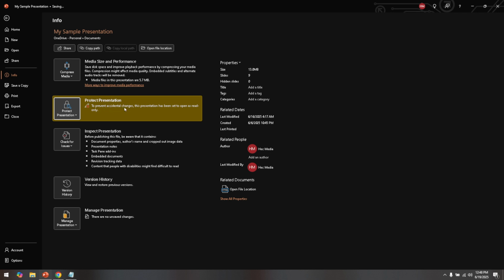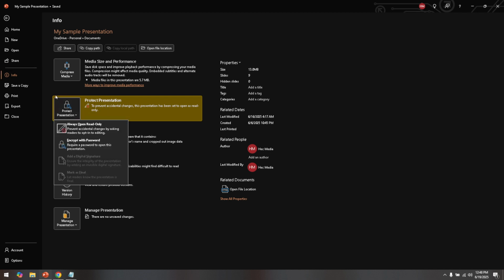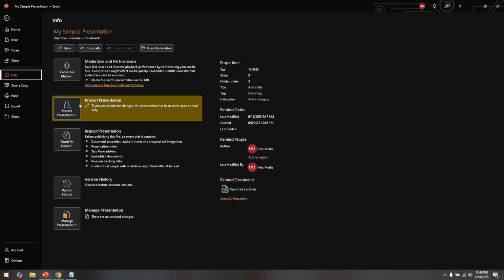Before we wrap up, here's a handy tip. It's always a good idea to double check that the document opens correctly as read-only, especially if you're going to be sharing it widely. Open the file again and ensure that it displays the read-only notification, showing that your settings have been applied correctly. And there you have it. You've now learned how to save a PowerPoint document as read-only. It's a simple yet effective step to maintain control over the content you share.